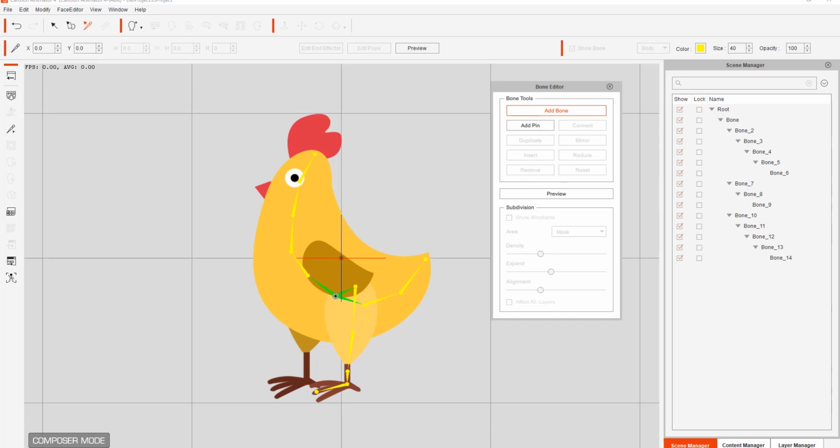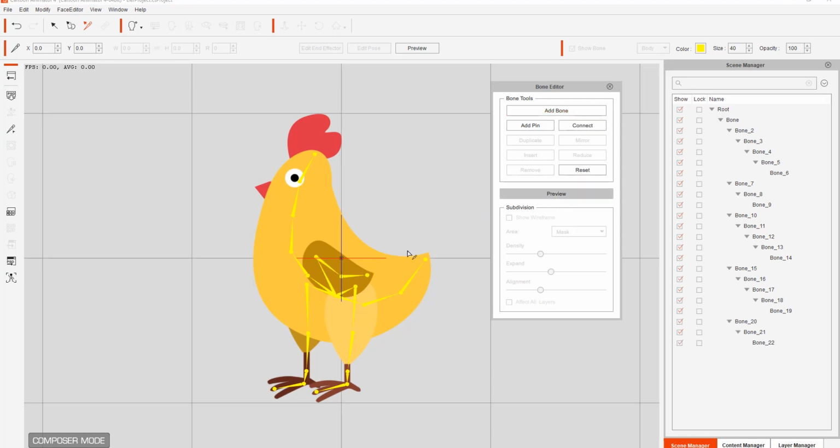Start from the center point again, 1. And then kind of slightly upwards, 2, 3, 4, 5, and then 6. All right, it doesn't have to be super accurate, but again, you can edit the bone position and whatever you like later as well. Let's do one more for the wing and add bone. And this time I'll just do like 4. We'll just do 1, 2, 3, 4.